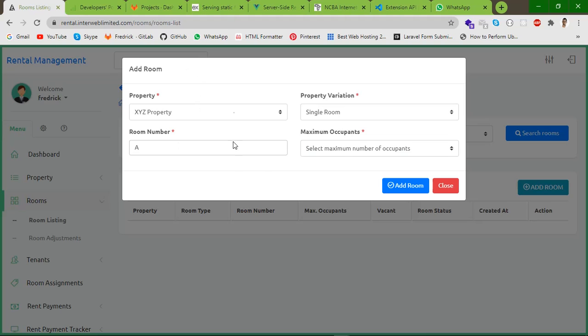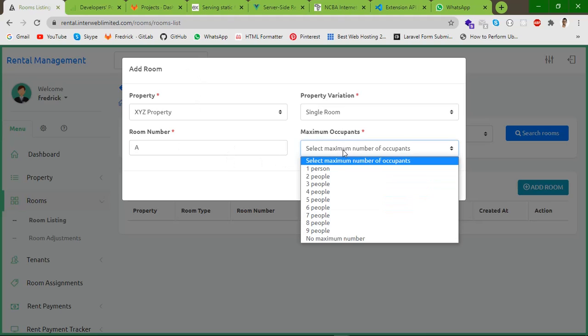So let's do letter A. Then for maximum occupant, if at all you've got a restriction of the number of people you want to occupy a particular room. So basically this one applies only if you also have like hostels. Yeah, if you have a property dealing with hostels.